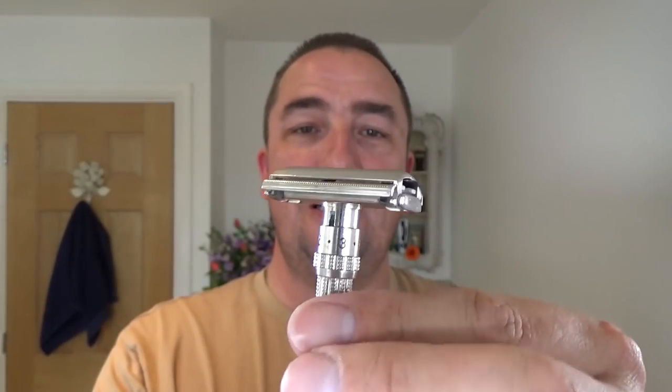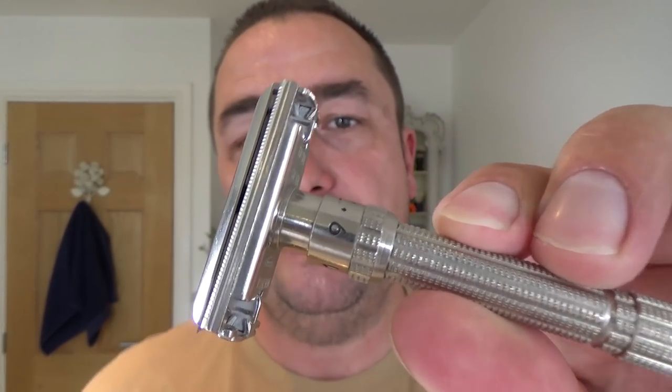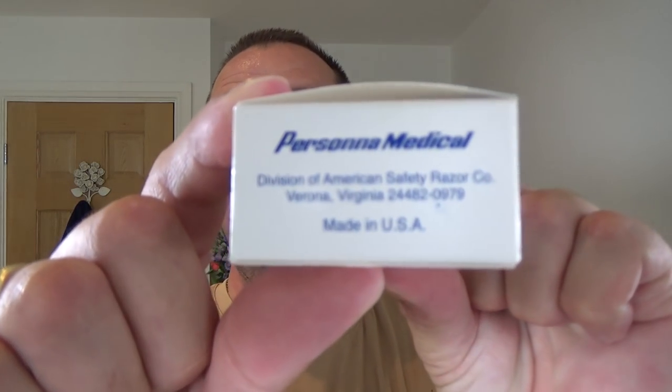American razor, Gillette Slim Adjustable, one of my favourite vintage razors. Inside, a made in the USA blade, Personna. These are the Personna double-edged prep blades, the sort of medical blades. And hopefully, if I can show you, it says there, made in the USA. Now, some Personna, like the Personna Red, are made in Israel. So I take it these are made in the States, because sometimes they're licensed from the States to other places, say Egypt, to make. But not going to confuse it. We're using a med prep blade, and as I say, it says made in the USA.